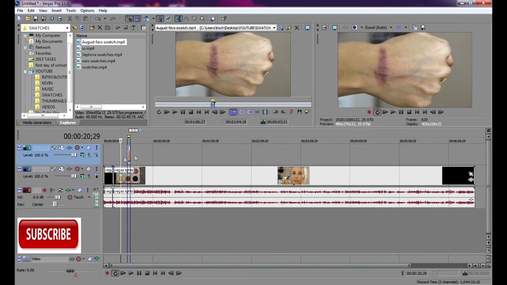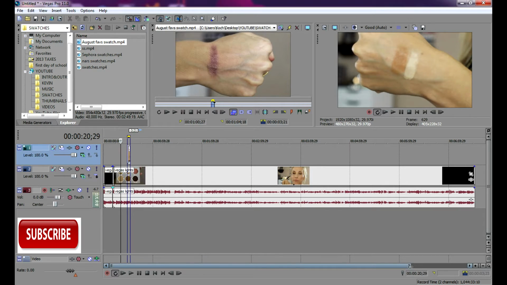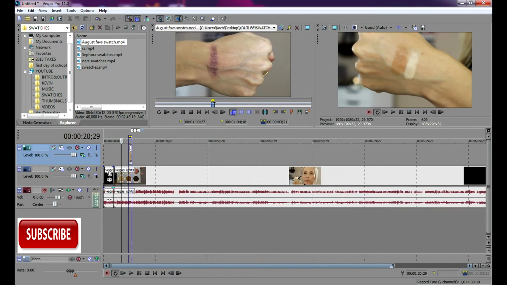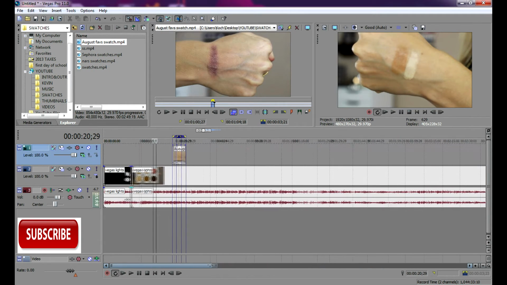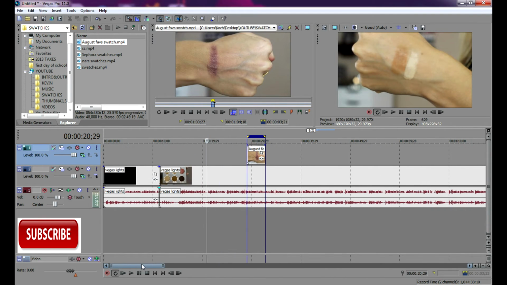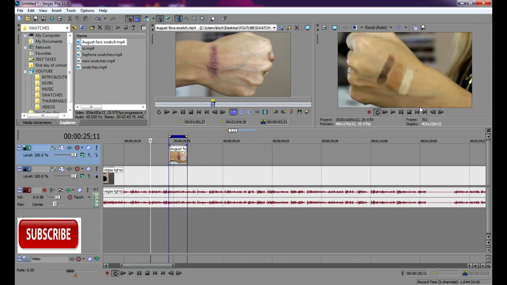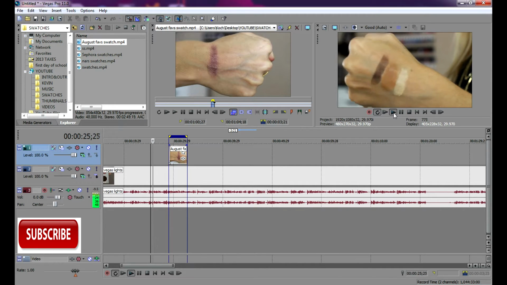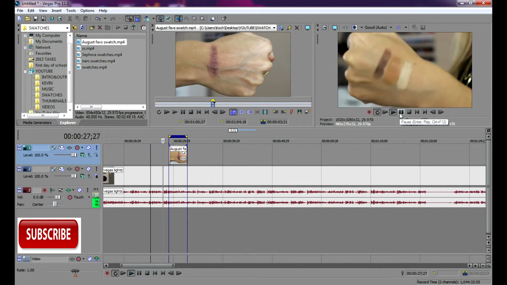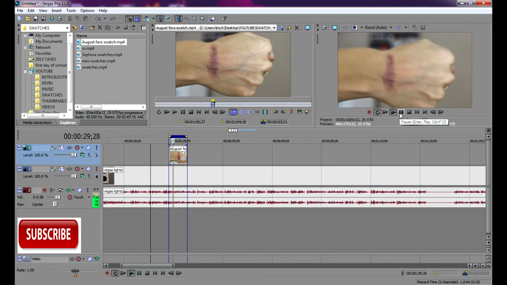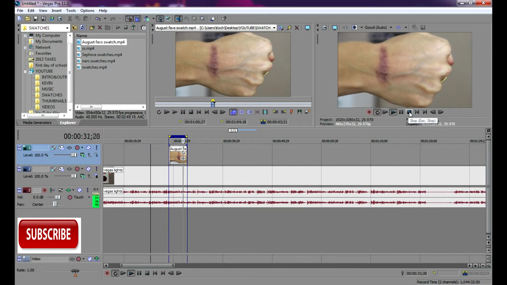And so now when the video plays, and if you watch, if I grab this bar down here at the bottom, I can extend the video, or basically zoom into the video. So now as I let the video play, you'll see she's showing one thing, dark brown shade, she's talking, and then the shade pops up in the overlay.